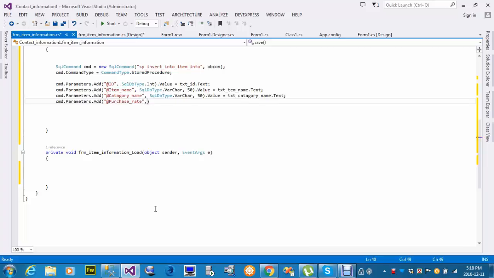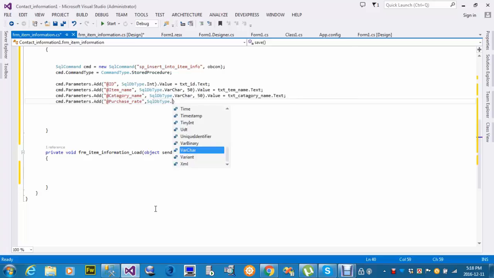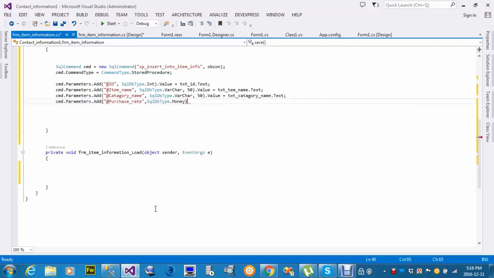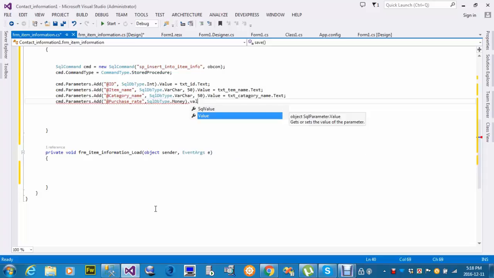SQL dbtype dot money, because this column was able to take money, so I can use validator on here.